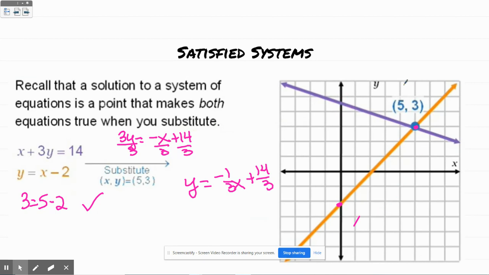When I plug (5, 3) in or substitute it in, this is not the best place to look. I believe that the graph is right. You have this point. The slope is negative 1/3. It went down 1 over 3. Still in the middle there. That's a full down 1 over 3.